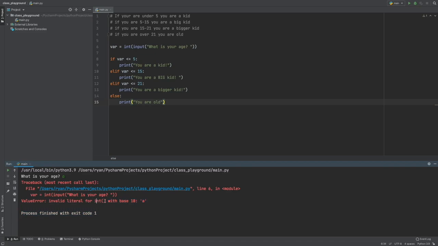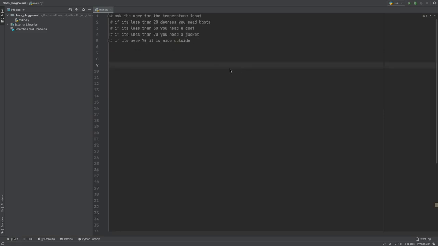It's not an integer. So what we'd have to do is make this so that if they put this in and it was an A, it would print, enter a number, and then rerun. But we're not going to do that because it's not really necessary for cybersecurity. It's just something to be aware about. Now, what's coming up is your challenge. Let me delete all this and I will write up your challenge for you in the next section.